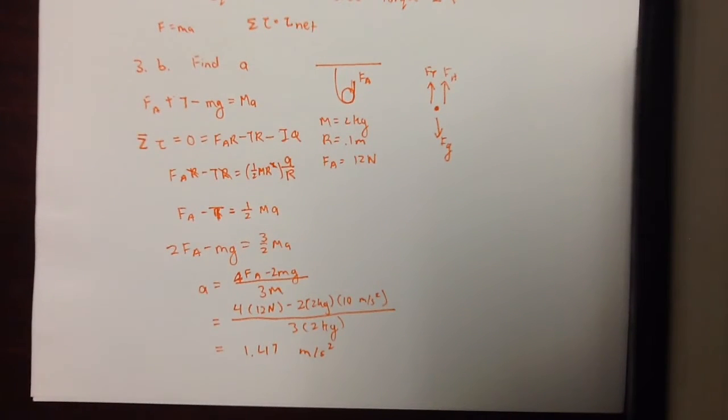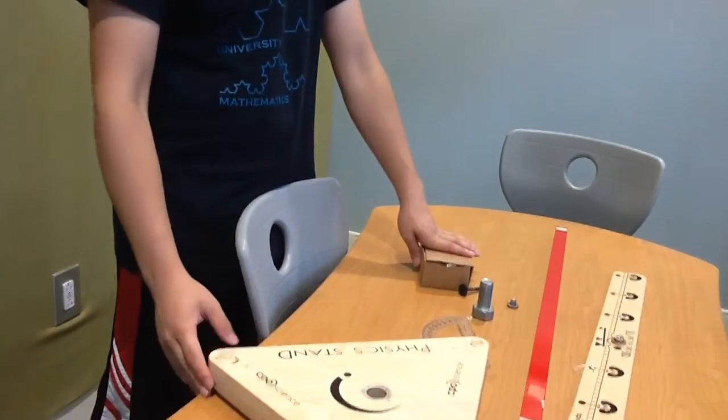Now, let's just go on over and check out how to set up a physics lab. Okay, so we're going to just go over a quick demonstration of rotational equilibrium, and I'm going to show you guys all the equipment for it, how to set it up, as well as demonstrate a couple of things having to do with rotational equilibrium. So first of all, we're going to be going over the equipment.